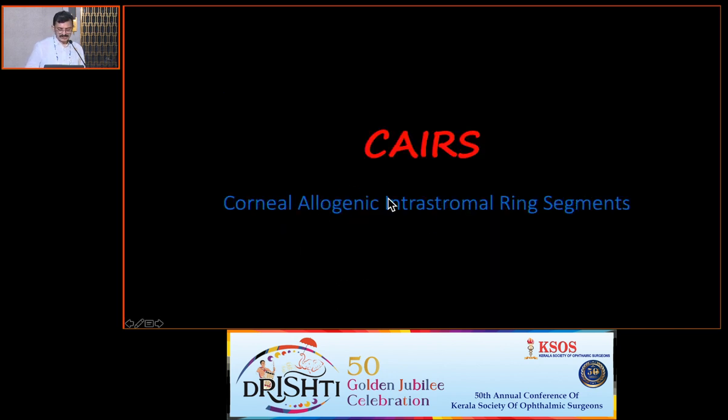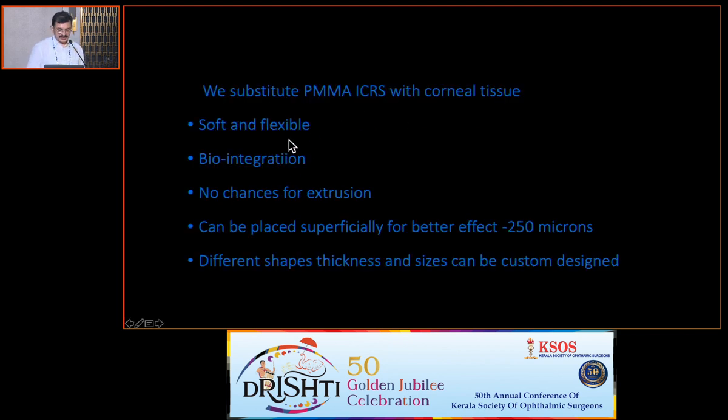Then comes the new one, the CARES. It's not new, this is our own. Susan is popularized around the world. She is Susan Jacob, and instead of PMMA, ICRS, intracorneal intacs, we are putting a corneal tissue. Right now we are using allogenic. Maybe in future we may use lab-grown collagen also. Right now we don't have access to that. So it can be placed around 50 to 300 microns thickness.